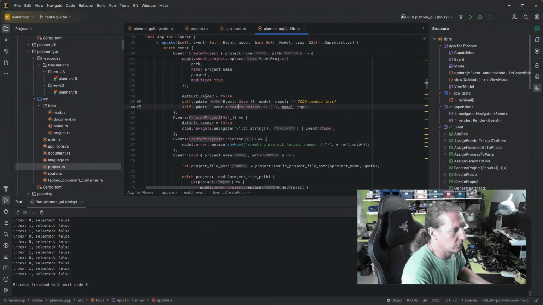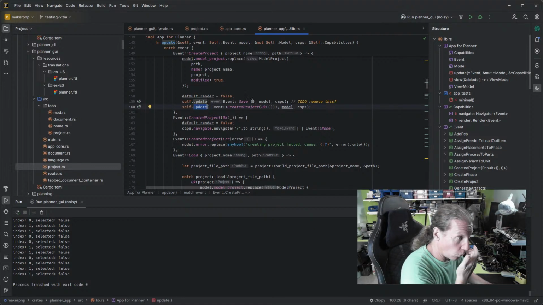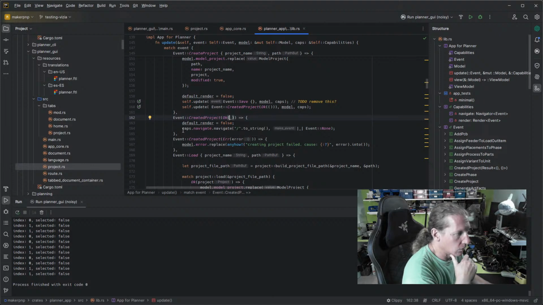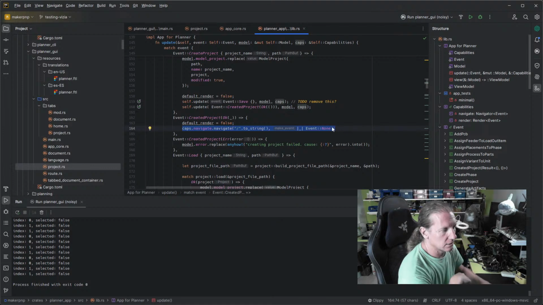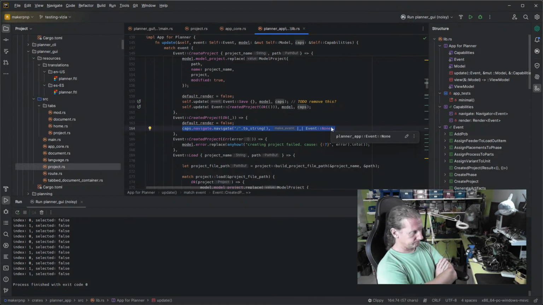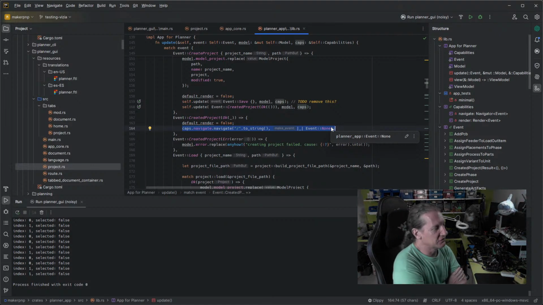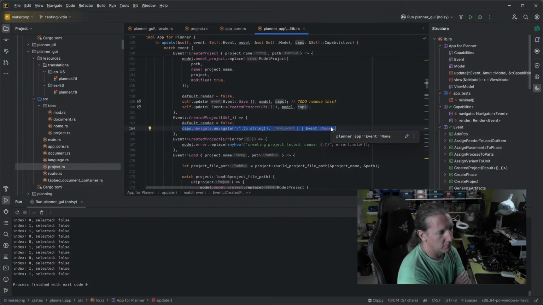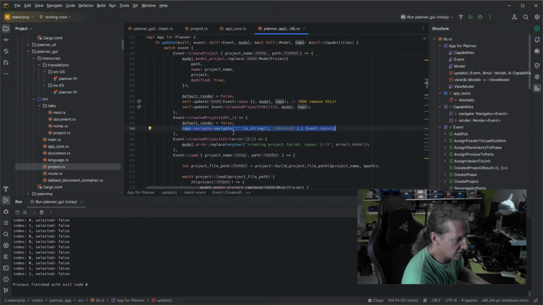Oh, that's right. So this goes save, it does the save stuff, and then it goes create a project, but this is self-update. That's right, okay. So when it creates the project and everything's okay, what it was doing for the Freya stuff was navigate to some path, which was this.